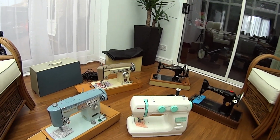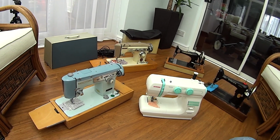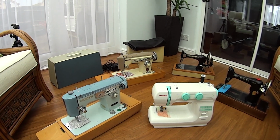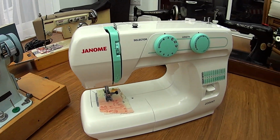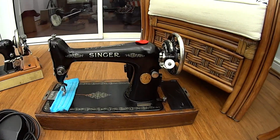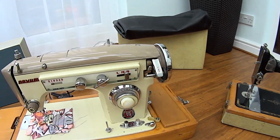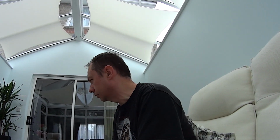So I'll show you a little bit of the machines we got, or I got. So this is a collection of machines that I've got. I used to buy them and refurbish them and then sell them on, and then I eventually got a couple of machines that I really liked and I stuck with, so I don't do that anymore. But this is just a few examples of machines that you'll see on eBay time and time again, some of these are good, some of these are not, for doing camping gear and things like that. So I'm just going to explain the differences between them all.